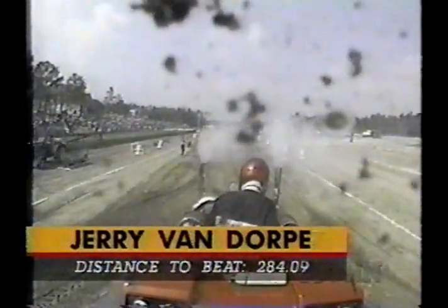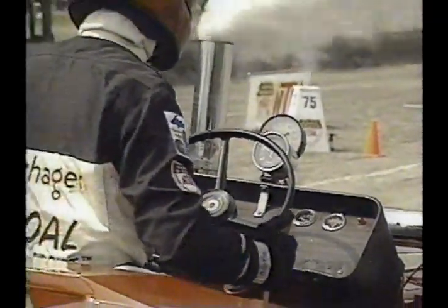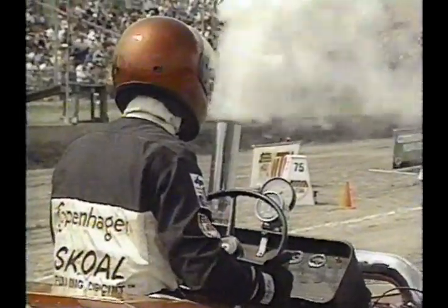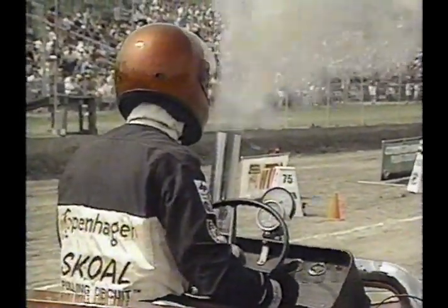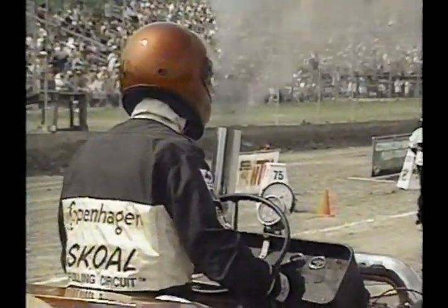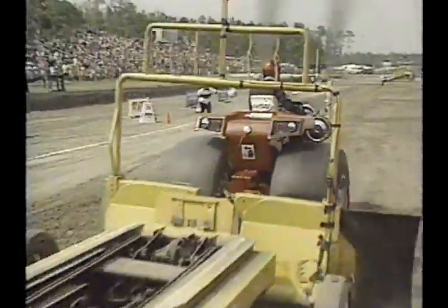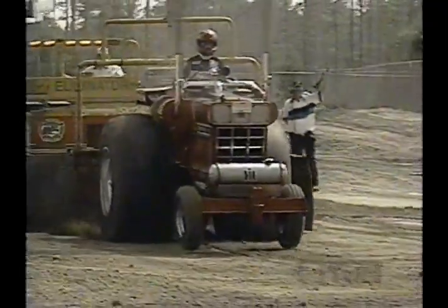There is the distance to beat, and there we're going to see some smoke this time. I'll guarantee you are. Now watch the color of it. Once it gets black, he's watching the gauges, working the throttles. Well, you watch the smoke. When it goes to black, it's getting gray, coming up on the turbos, starting to light it up a little bit. Down on the horsepower end, watch for black smoke. We got it. Throttle up, just like lift off at the Kennedy Space Center. And from the sled cam, taking it down. Let's see if he can take it out of here.